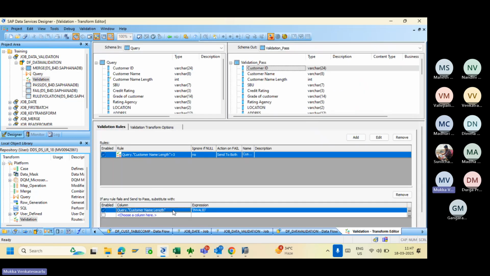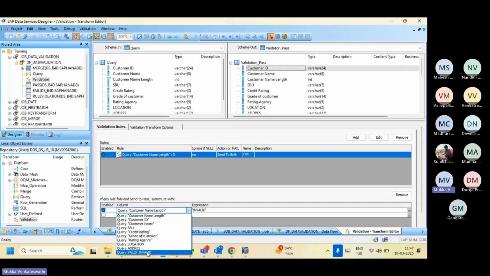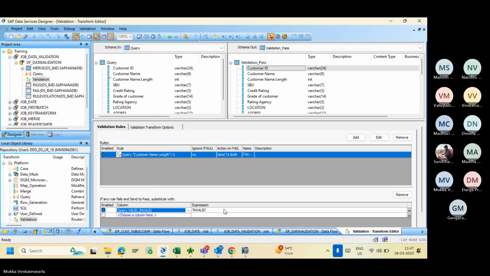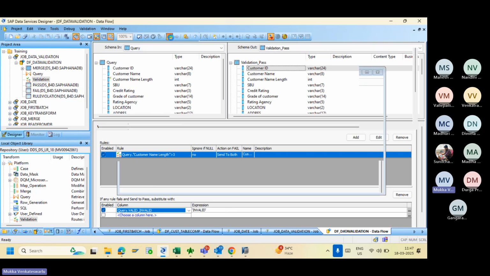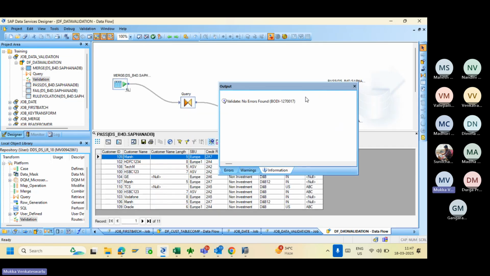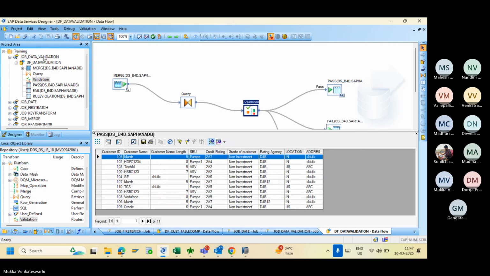Come here. Mapping column, I'm using this. Okay. Now validate this, no error. See, this time there is not even a warning. And save this.